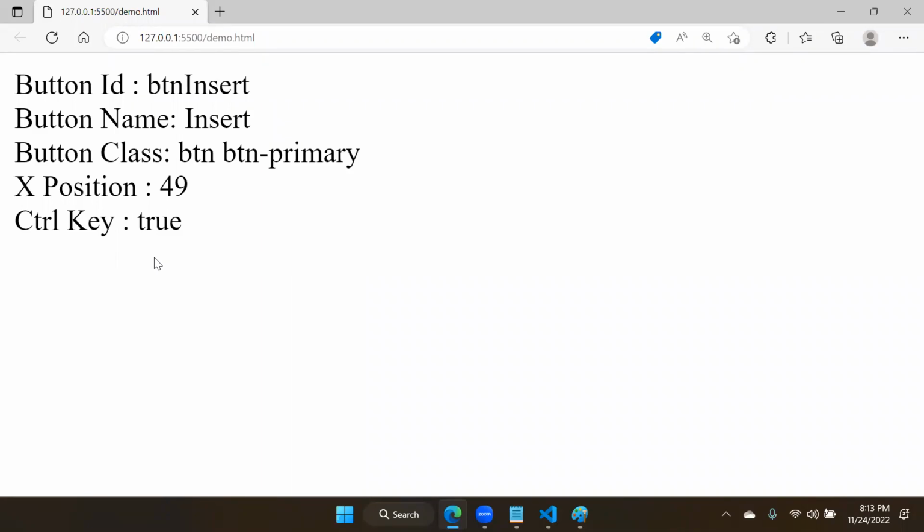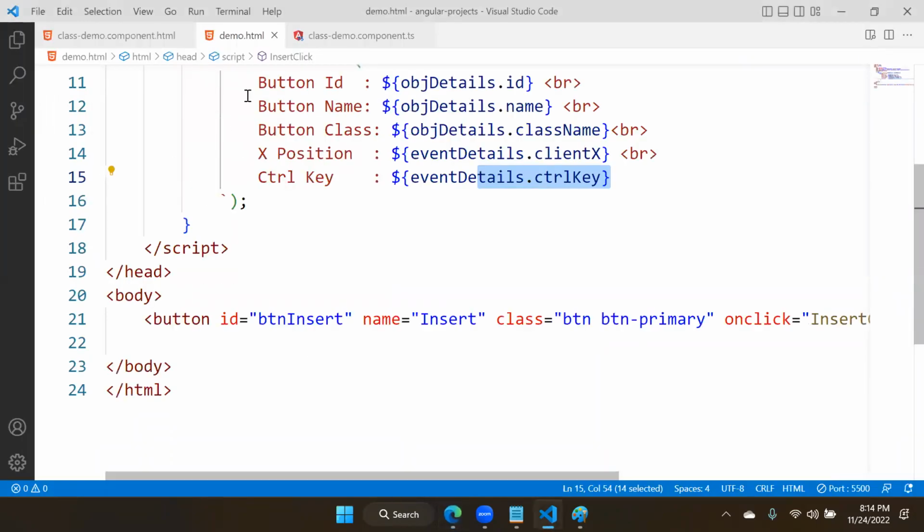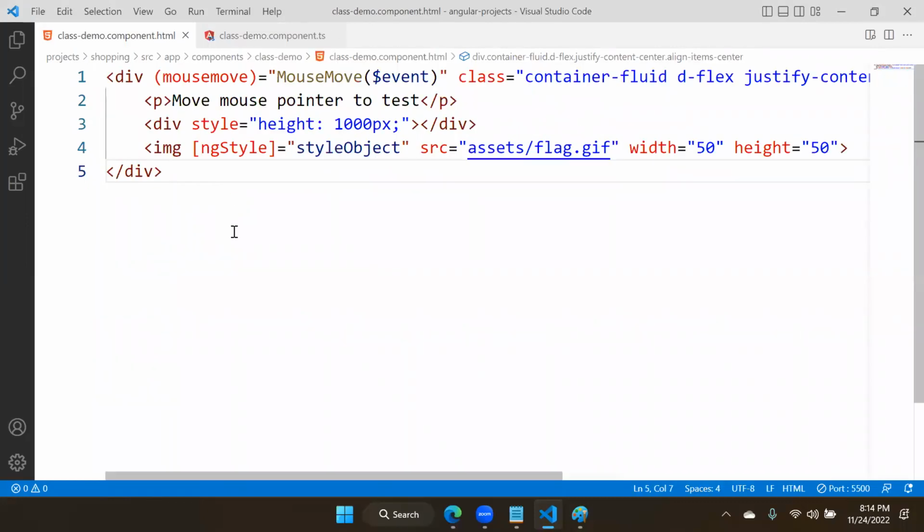For all that, these event arguments are required. Object related information we can collect by using this. Event related information we can collect by using event. But in Angular, both of these are done by $event.